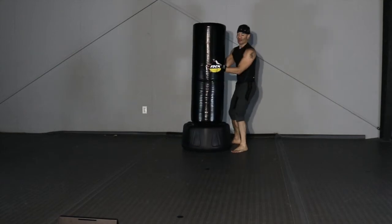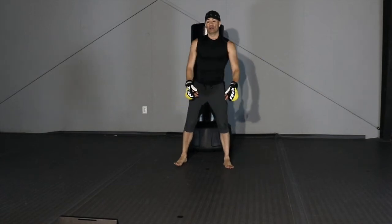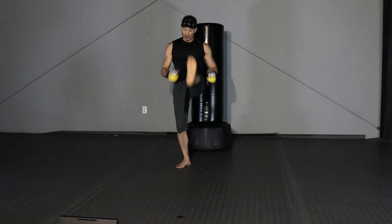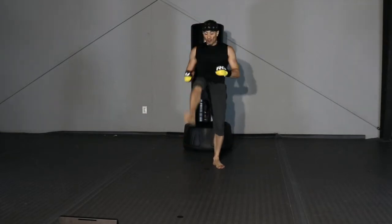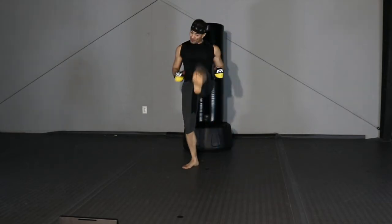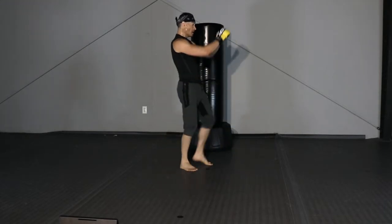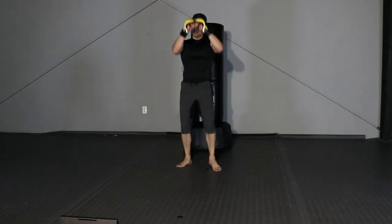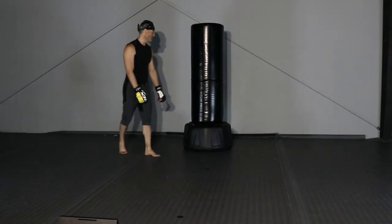Don't stop. Now we are going for alternating push kicks. Push, push, and two short jumping jacks, okay? Push, push, one, two. Make sure that you bring your knee up. Push, push, one, two, come on. Keep going, okay, keep going.